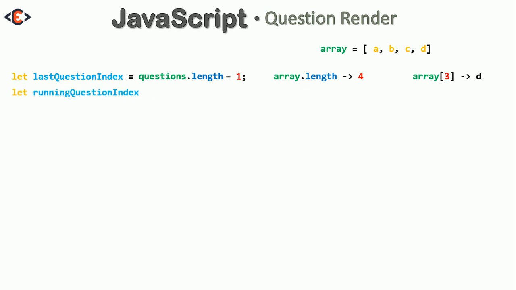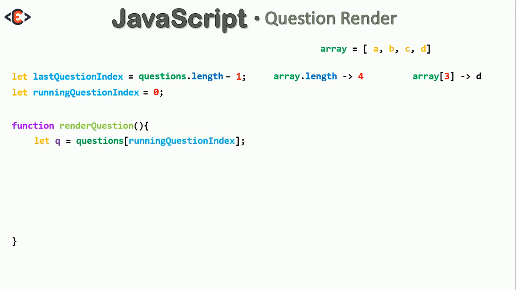Then we will create another variable called runningQuestionIndex. It is the index of the running question, the question the user is answering, and then we will set it equal to 0. Now inside our renderQuestion function, we will create a variable called q for question equals questions with index runningQuestionIndex.